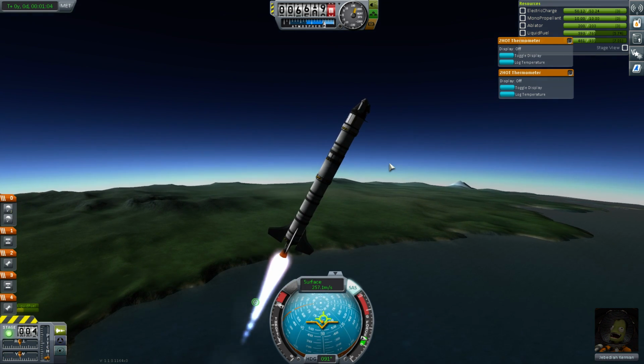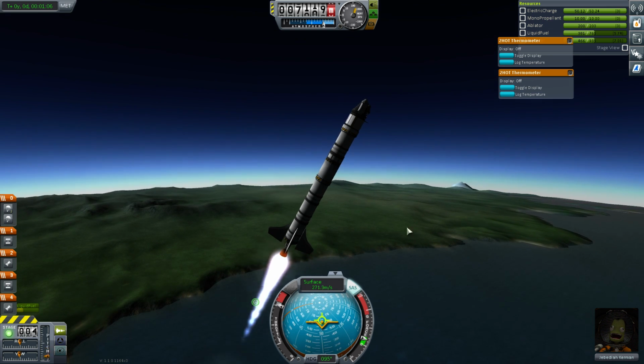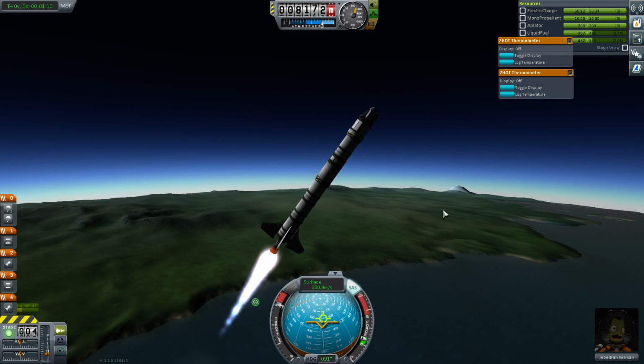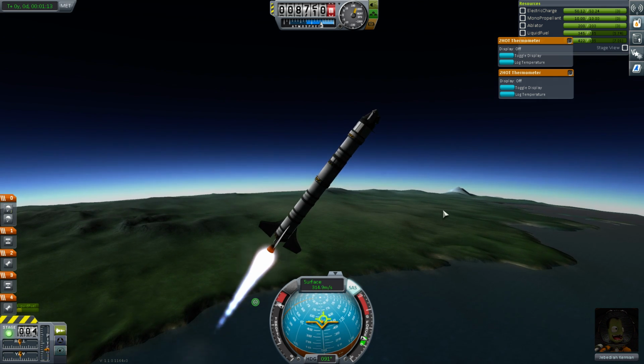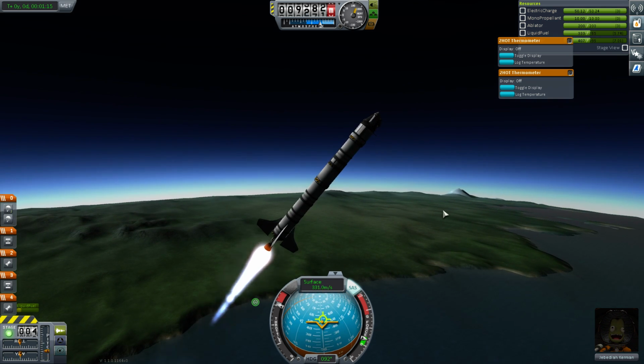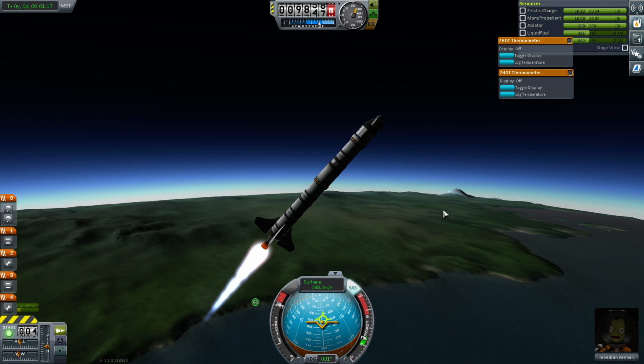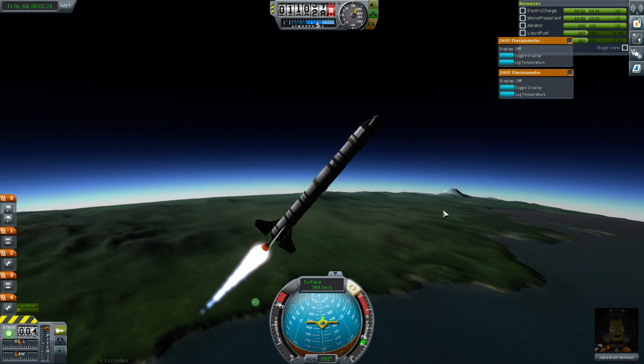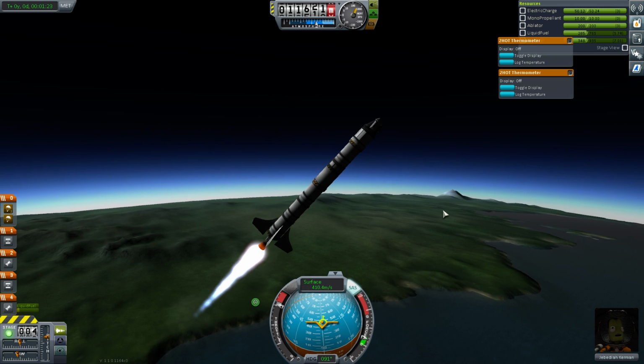So I'm really having to fight. There's a lot of pushback towards the center because of these fins, which is good. It helps to stop your ship from flipping over, because it wants to go more straight. We're nearly done on our first stage already. Okay, so now actually I've gravity turned a little too aggressively.